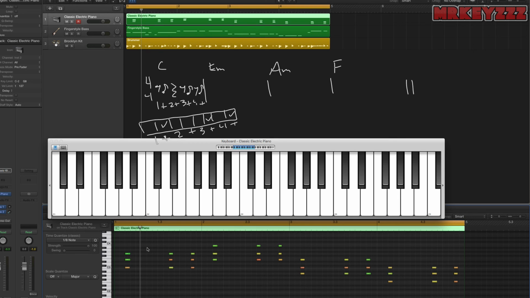When you're creating your patterns, feel free to notate it first, or just feel it out if that's more your style. At the end of the day, it really only matters how it sounds. And notation is just there as a tool to help you create patterns that you may not naturally feel yourself.